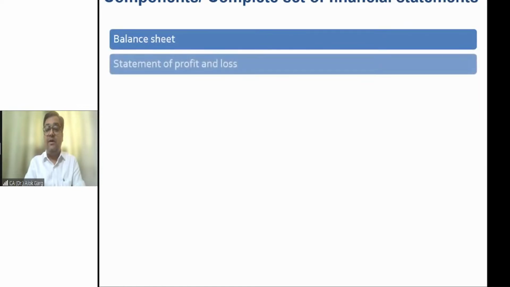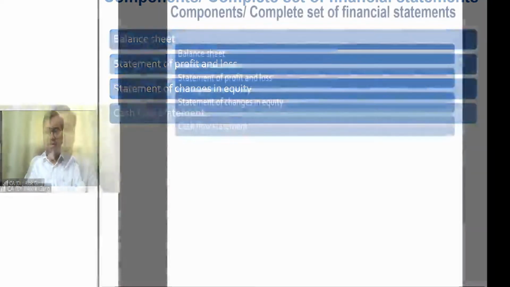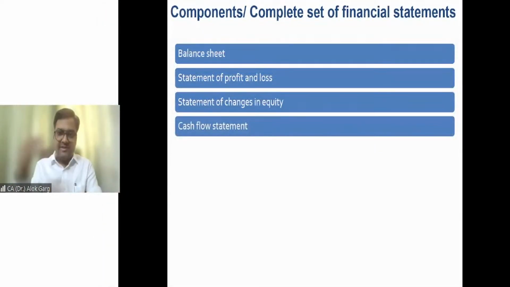We discussed some definitions. We discussed the purpose of the financial statement. Then we discussed the components of the financial statement, and there we discussed that there is a balance sheet, right? And the Ind AS balance sheet starts from the asset side, then equity, then liability, okay? Then there is a statement of profit and loss, like in our IGAAP, but this statement of profit and loss is much extended and bigger in comparison to the old statement of profit and loss. Why? It includes a separate section of other comprehensive income. I have shown you one of the annual reports, right?